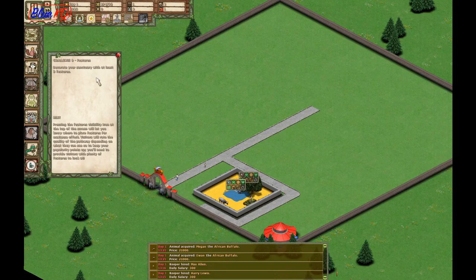Decorate your sanctuary with at least three features. Pressing the features visibility icon at the top will let you know where to place features for maximum effect. Visitors will rate the quality of the pathway depending on what they can see, so to keep your popularity points up, you'll need to provide visitors with plenty of features to look at. Alright, let's turn off the animal thought bubbles for now.